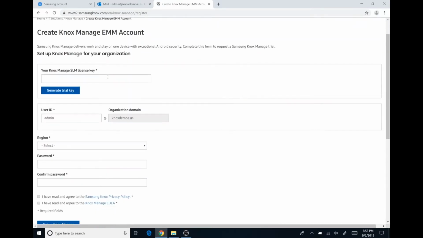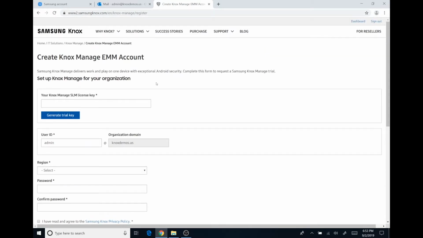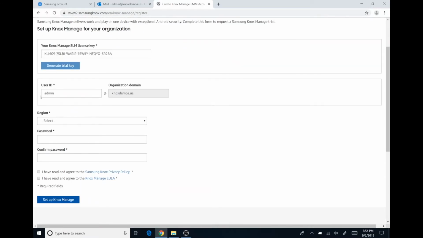And then, so in Knox Manage, it works a little bit differently than KC and KME. First thing we want to do is we're going to request a trial license. When we do that, this is generated automatically. So there's our license. And now you see here, it's going to ask us to create another username.